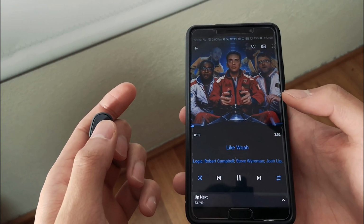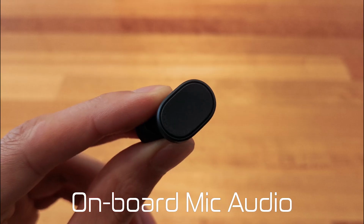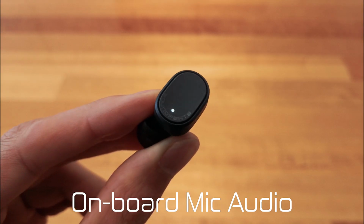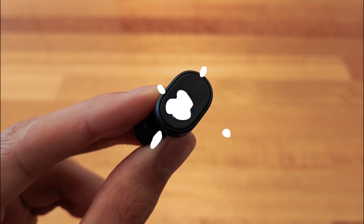There's a built-in microphone which can be used for calls, and there are also call controls on the earbuds. This is how the audio sounds using the onboard microphone. It's not spectacular, but it would pass.